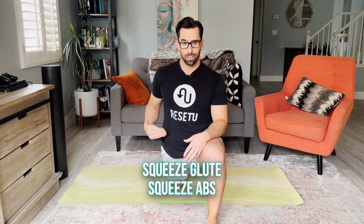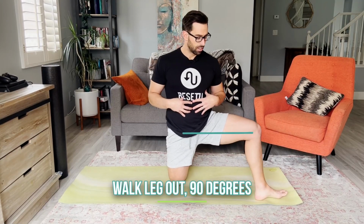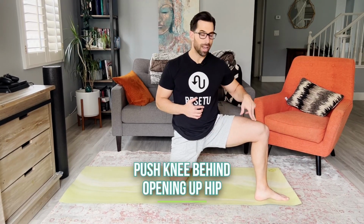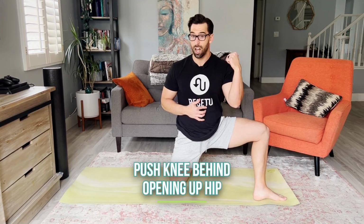Squeeze your glute, squeeze your abs. And you're gonna walk this leg out 90 degrees. So now it's perpendicular with that line that we just had. From here, I'm gonna push my knee behind me, opening up your hip. Now this is where it's gonna feel really awkward. You're gonna open up these pelvic muscles here.